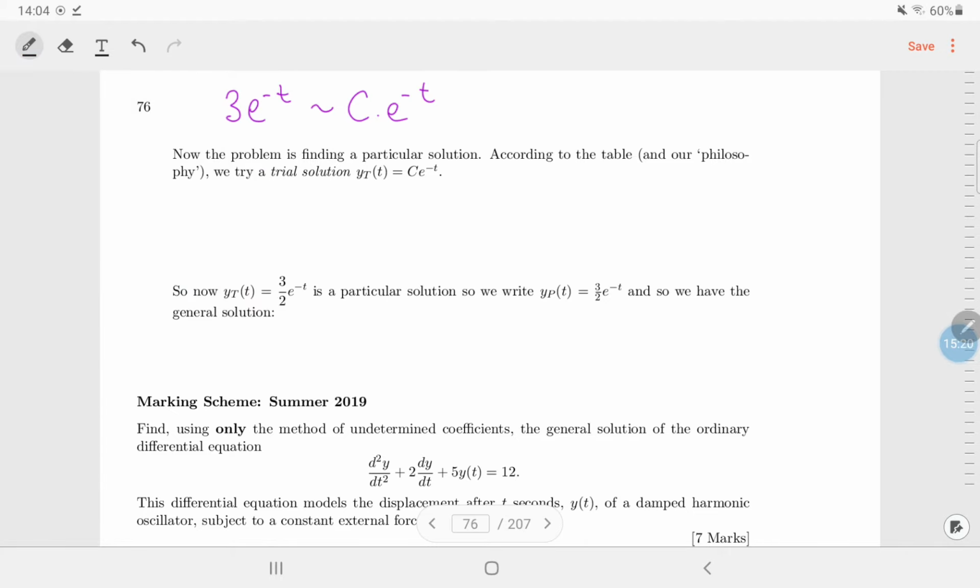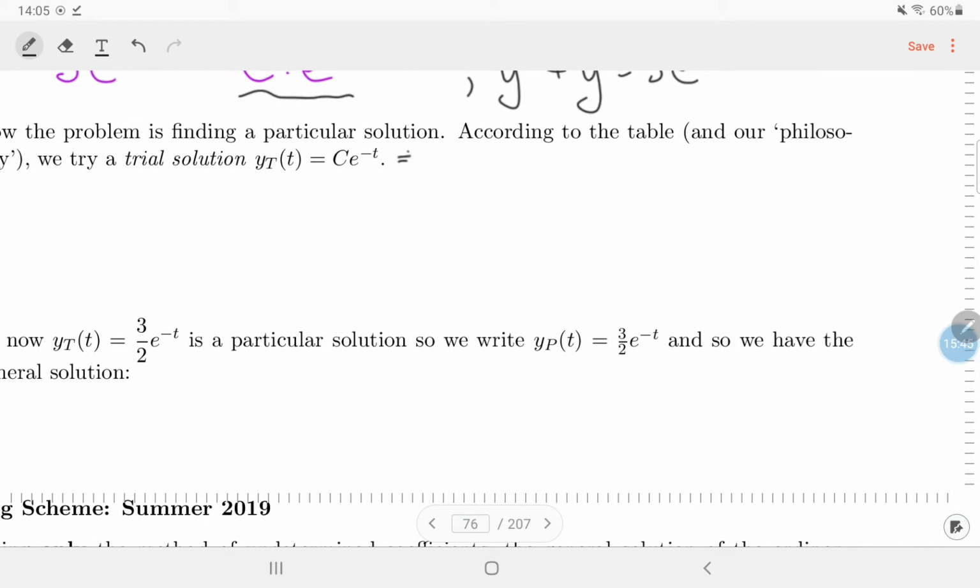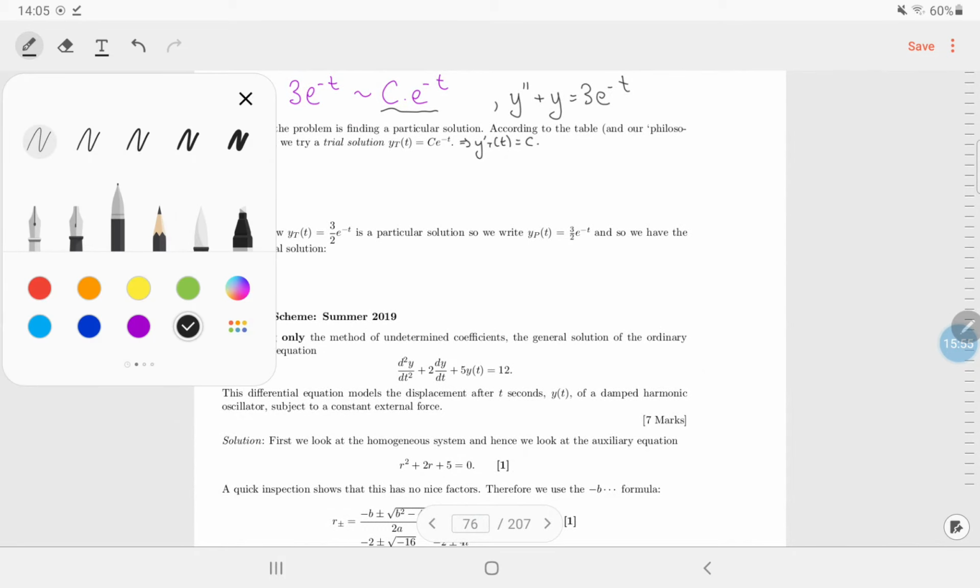Okay, and what was the differential equation? It was the second derivative plus the function equals 3e to the minus t. So this is going to be our trial solution, and we're going to try and force it to solve this thing here. So we need to find the first and the second derivative. So maybe we've space to find the first and second derivative here. So for the first derivative of the trial solution, we should fix the constant c, and the derivative of e to the minus t, we might just go up and make a little note up here.